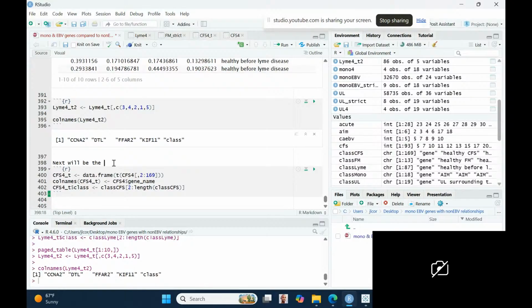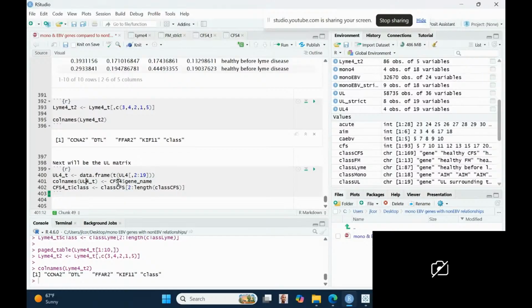Next will be the UL matrix. Here, UL for UL 2 through 19.